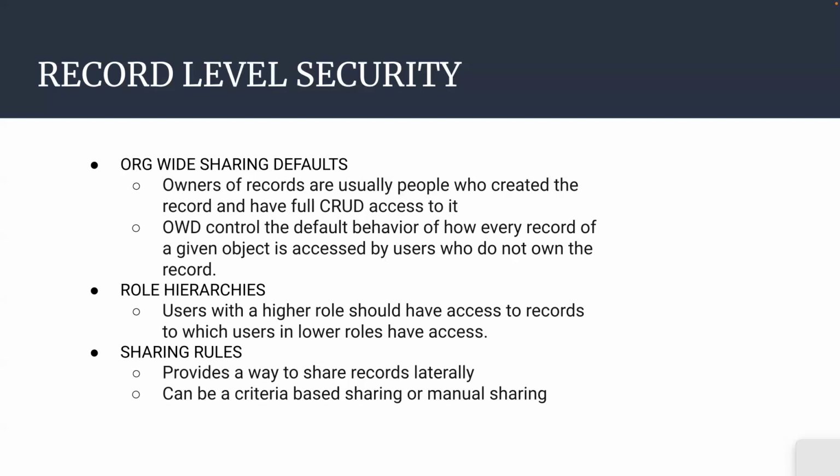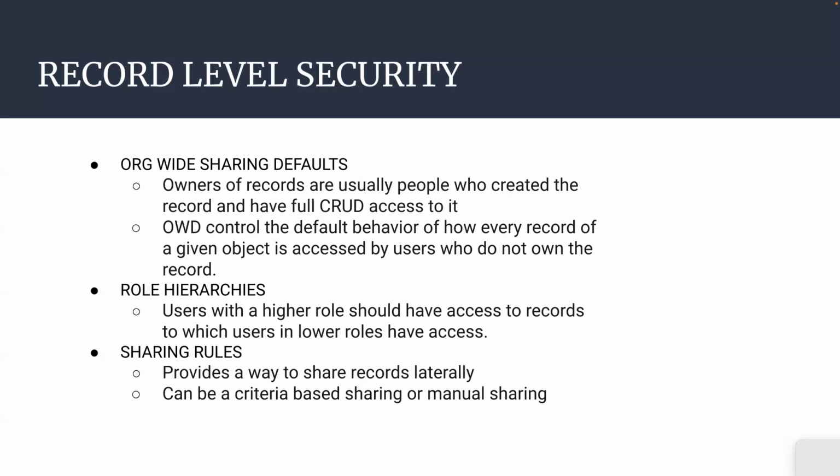Then there is something called, I think there is criteria based sharing. Criteria based sharing means that whenever this happens, give access to this person. So, for example, I know a lot of people in Microsoft. So, whenever I have a lead that works for Microsoft, automatically give access to Jabin because Jabin knows a lot of people in Microsoft. So, yeah, she should know that we just created a lead that works in Microsoft. Okay, so that is called criteria based sharing or rule based sharing. You define a rule.